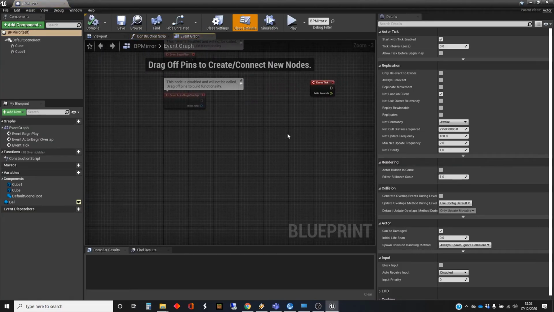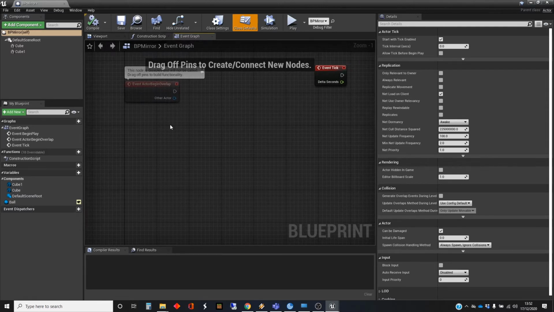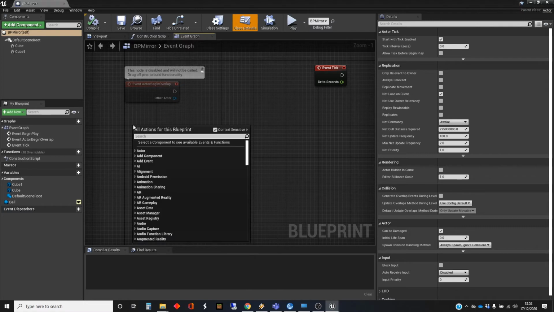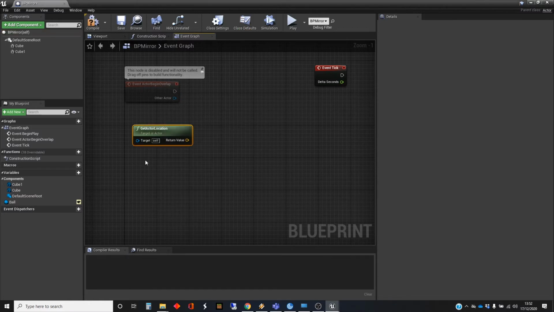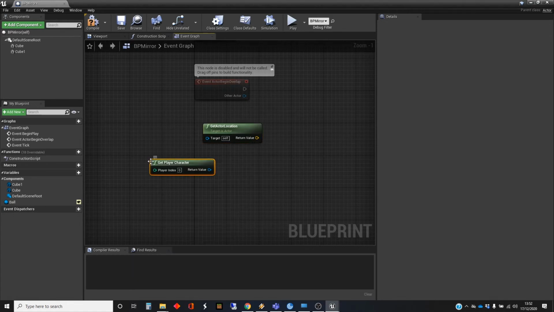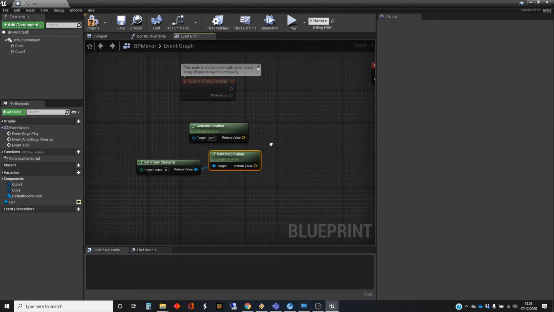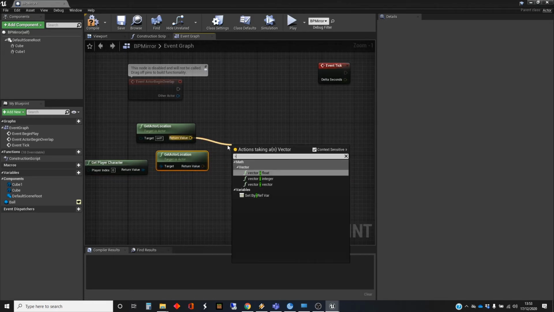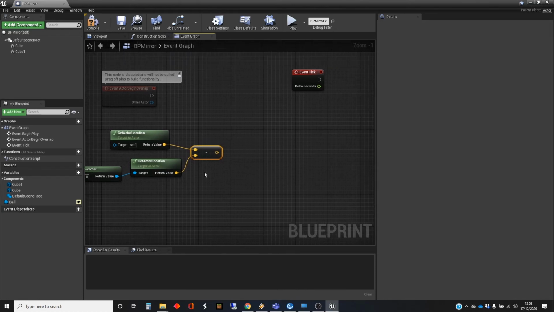Right. So the first thing we want is a vector from the player to the mirror. So if you remember, finding a vector from one thing to another thing, from A to B, is B minus A. And so in this case, our B is the mirror. So get location. And we want the vector for the player as well. So get player character and then drag off and get location. And it's this minus this. So this gives us a vector which is pointing to the mirror, the direction of the mirror from the player.